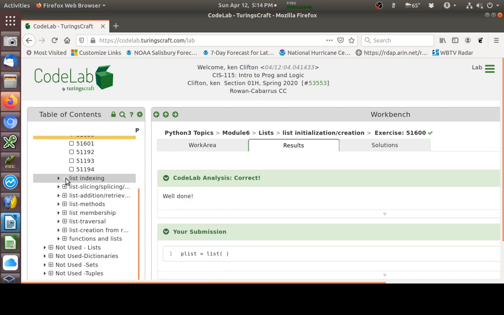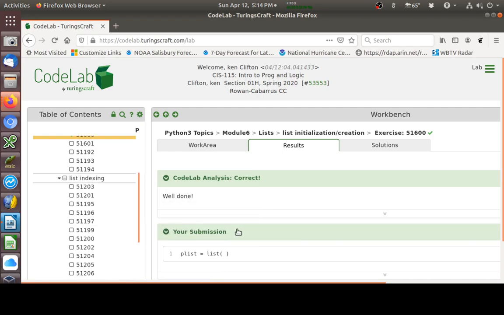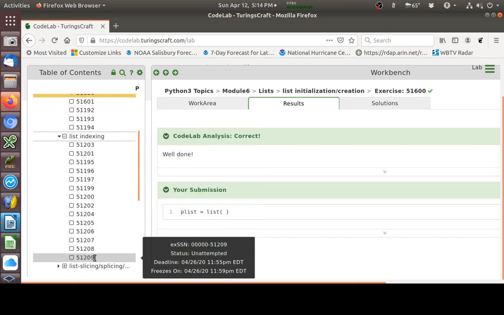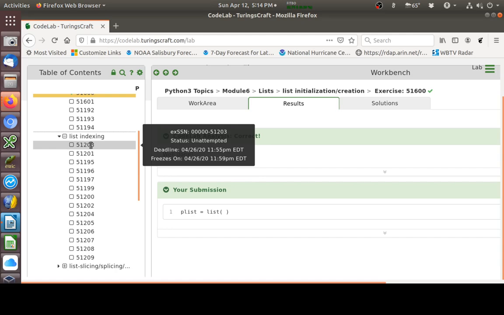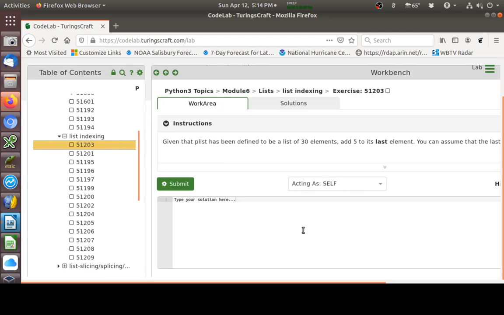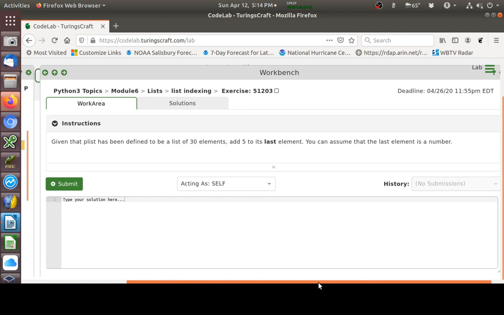Okay. List indexing. Well, we have a lot of these. Let's just do the first one here, and then we'll go down and do some others. This is saying, given that plist has been defined as a list of 30 elements, add 5 to the last element. Okay, so plist, we already know that lists are mutable in Python.